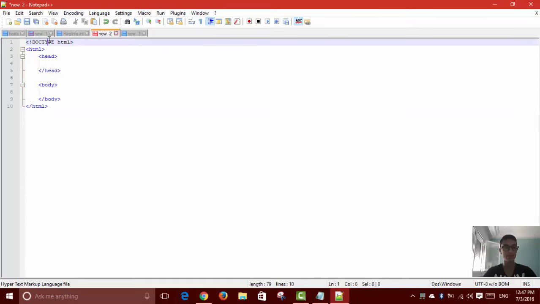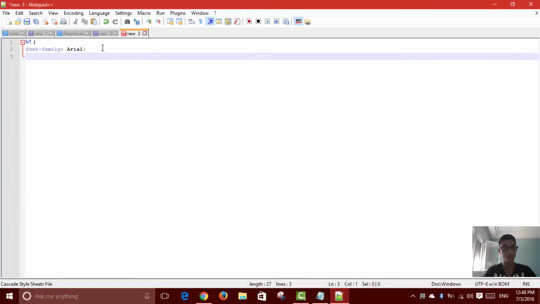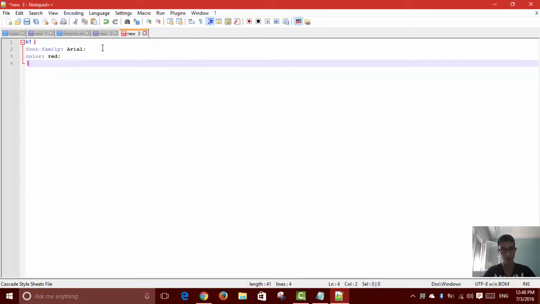The same thing for H1, it's gonna be colored. Font family is gonna be, for example, Oriole. I'm gonna color it, red, and that's all.